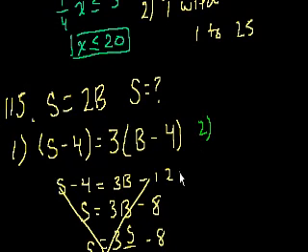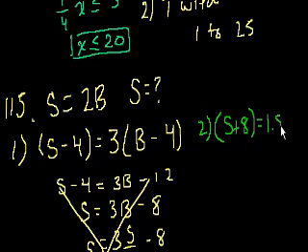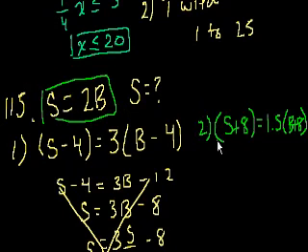Statement 2 tells us, 8 years from now, Sarah's age will be exactly 1.5 times Bill's age. So same thing. Sarah's age 8 years from now is going to be equal to 1.5 times Bill's age 8 years from now. We have 2 linear equations, one that they gave in the problem statement and one in statement 2, and 2 unknowns, no reason why you can't solve for both variables. You might want to do it for yourself as an exercise, but you would do it the same way you did it right here. I always find substitution to be the easiest, especially when one of the equations is really easy to manipulate.